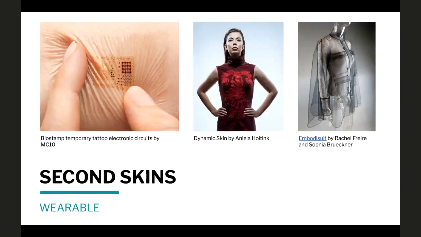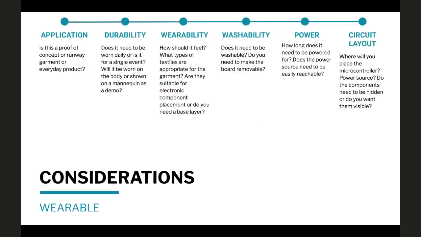A lot of the world of fashion tech and wearable technology, you'll often hear the word second skins. So this idea that technology can augment our body in different ways, ways that will allow us to increase our sensing capabilities so we can collect new data about our bodies or our environments, and that we can create new opportunities for reaction and interaction on the body. So there are a lot of different spaces and opportunities to sort of employ technology on the body that we'll get into.